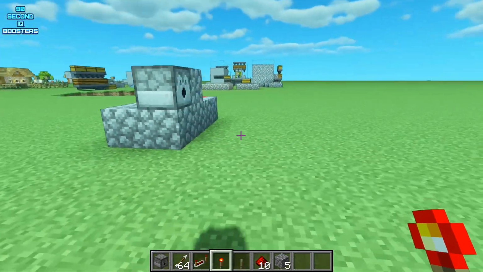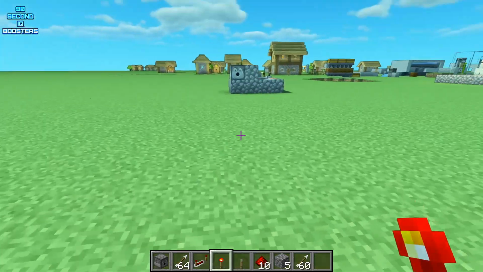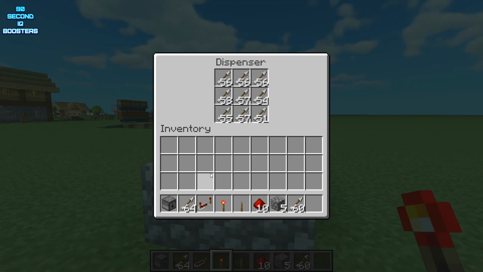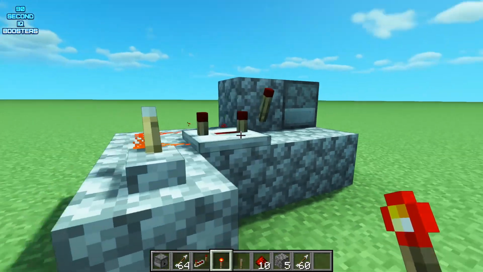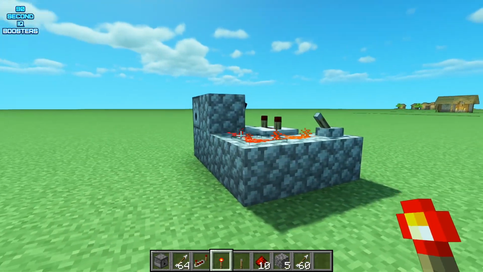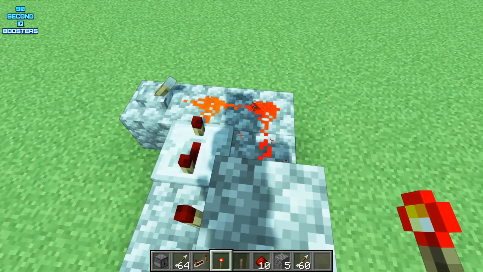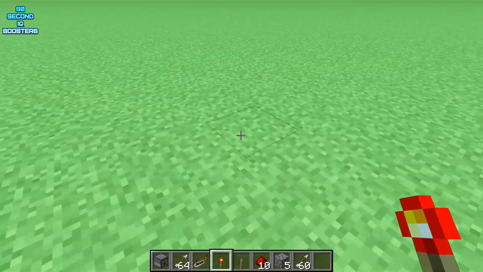And there we go, it stopped dispensing. You collect all your arrows. And we can fill it up again. It's as simple as that. This setup doesn't require a tripwire hook or a pressure plate with something triggering either of those things to make the dispenser function.